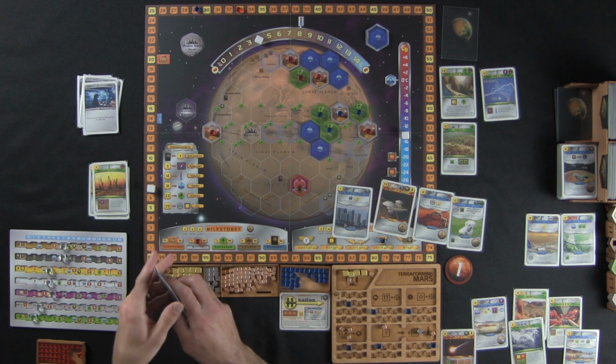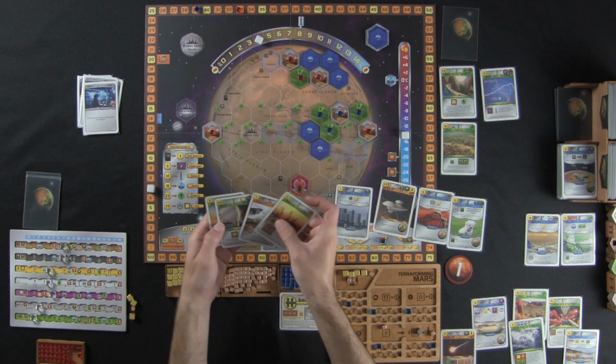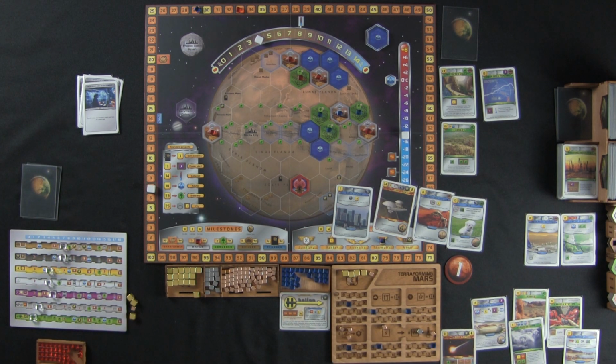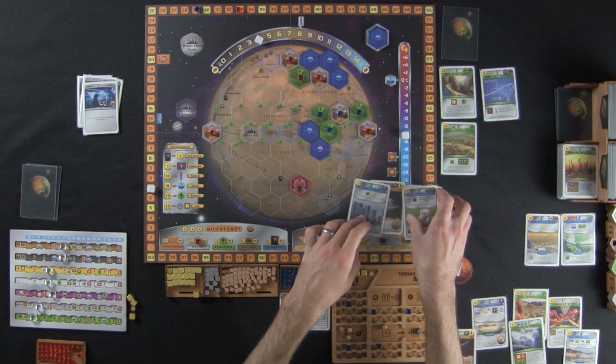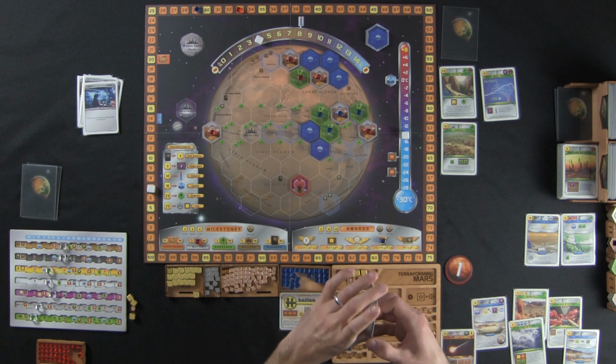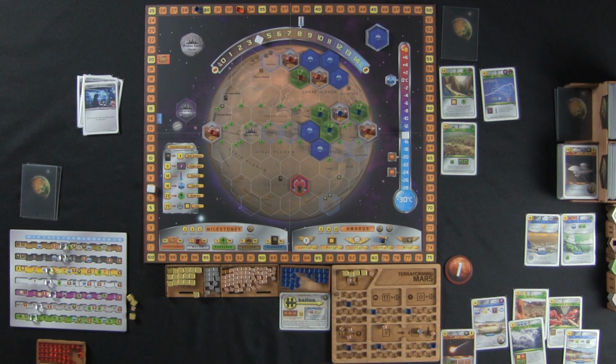Okay, so let's put these cards here. These can be discarded. And here's an easy decision for me. I'm going to pass on all of these. Not buy any project cards. Probably should have been doing that many more times throughout the game, but that's okay.